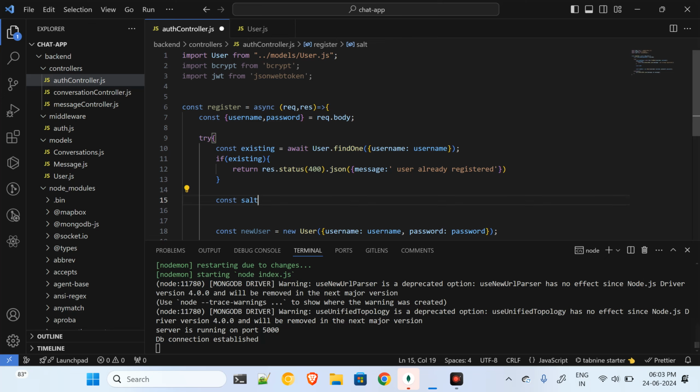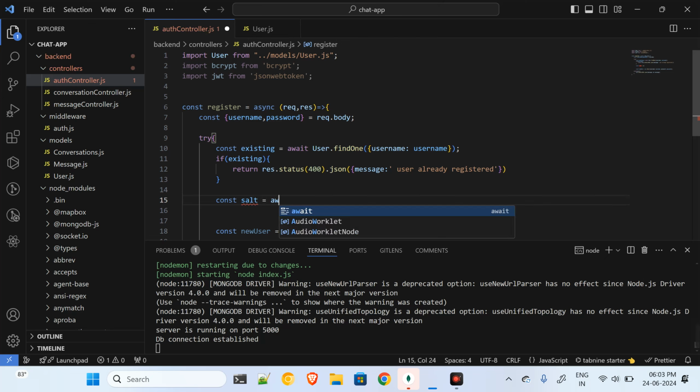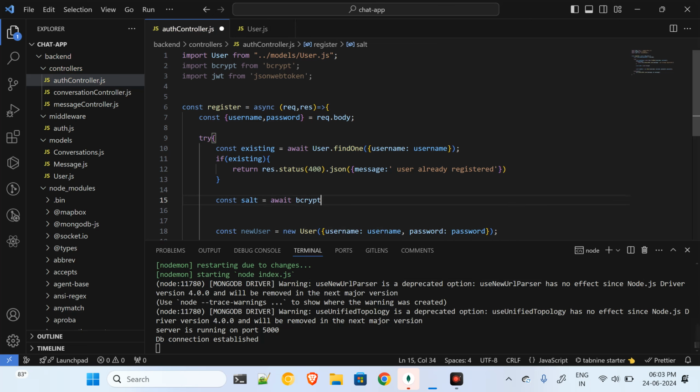So I will say constant salt is equal to, I'll make use of the await, and I'm making use of bcrypt. So I will say bcrypt.genSalt, and I'll give the parameter as 10 over here.